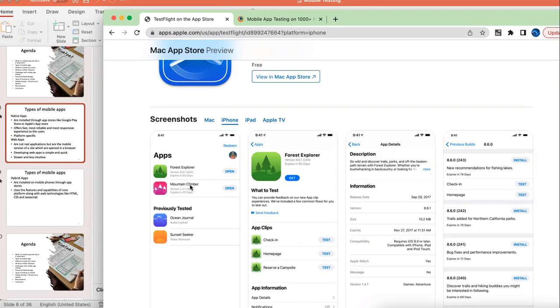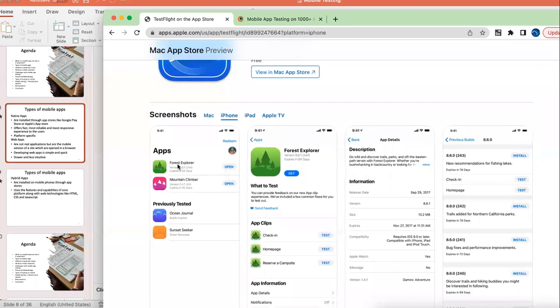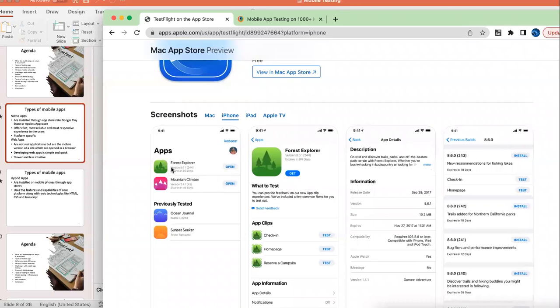This app is never published to any iOS app store yet, so you can download it personally for yourself, right? Once that is done, every time the developer pushes his code and updates, this status changes. For now, this is open because this is the most recent version, right? So if there's a new version, it will say update, so you will always be able to update to the newer version.